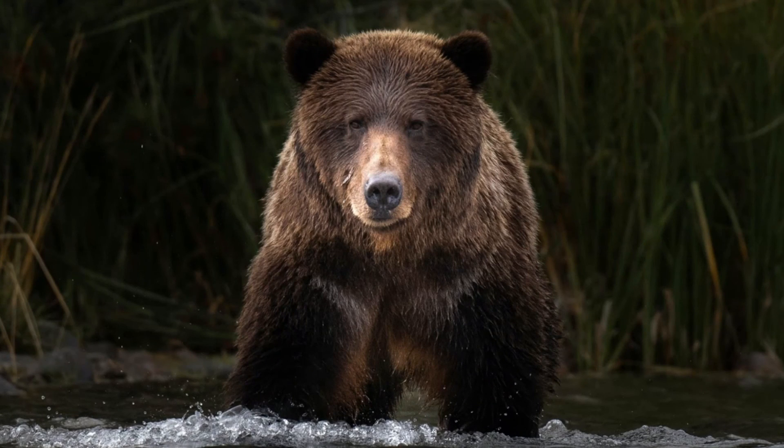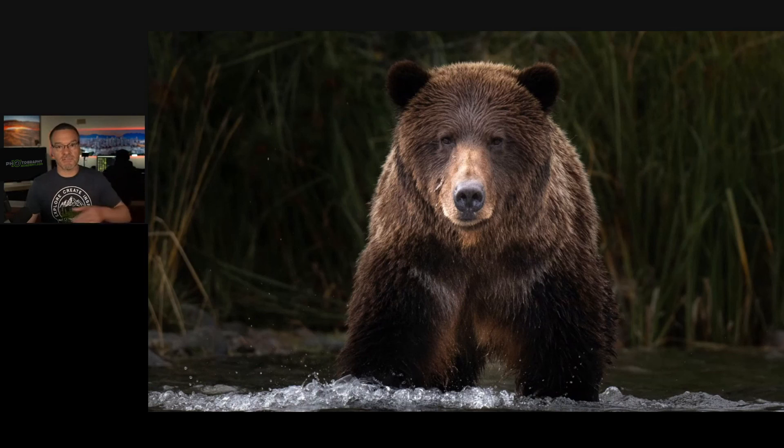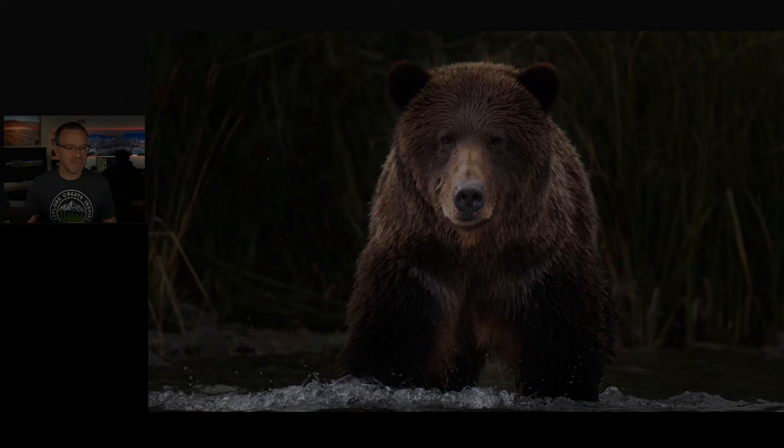I noticed in my screen share in the live feed that it was actually darker than what was on my screen, so here it is just a little bit brighter. Intentionally, I'm making this a darker, moodier photo. I want to know — was that a cool transformation? We went from a big wide composition with a lot of stuff, kind of noisy, and now we've just honed in on that one thing. For me it's all about those brush strokes, using a brush just like a painter uses a brush — that's what I actually find fun. It really brings out the artistic side in me and I absolutely love it.